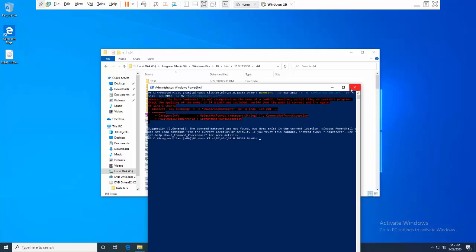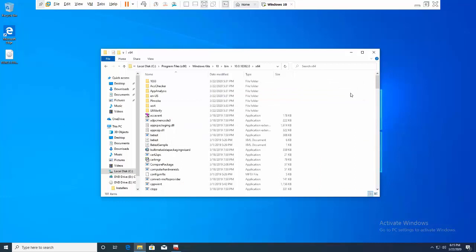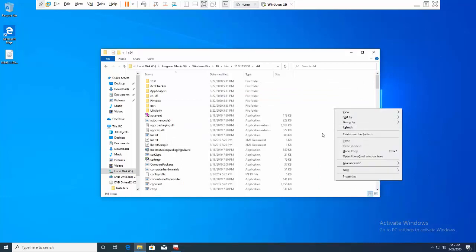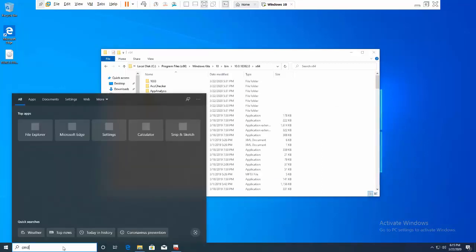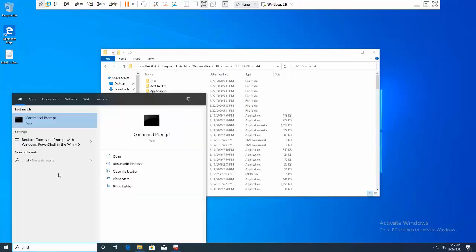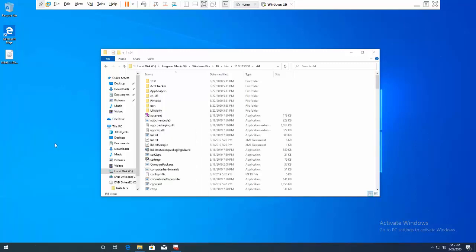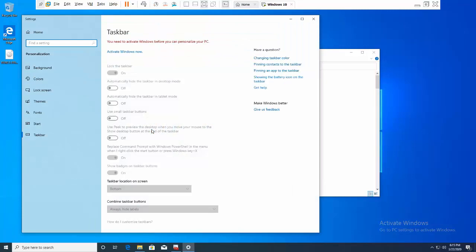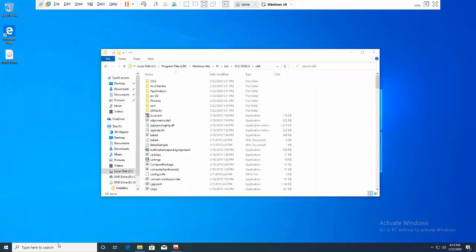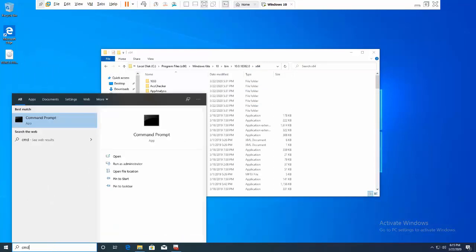Why am I getting this error? Okay, no problem. Select command prompt, and type cmd here.